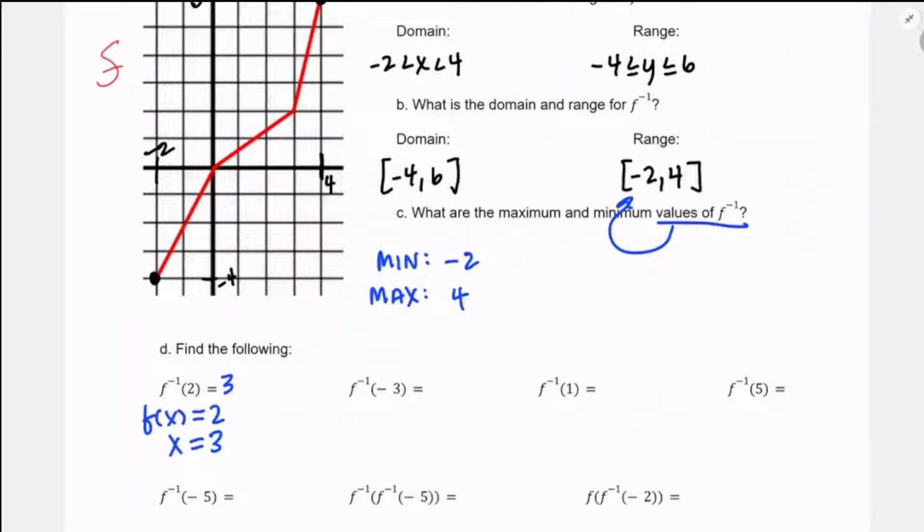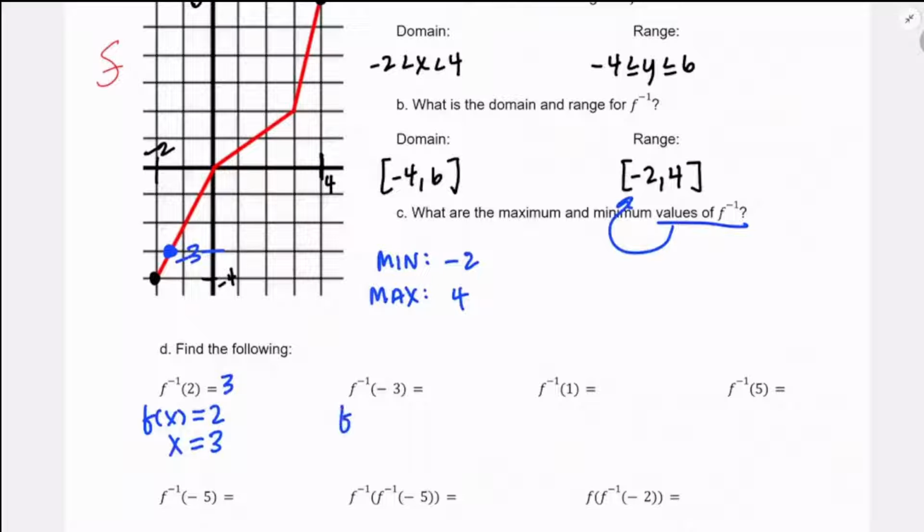All right, now f inverse of negative 3. I go down to y equals negative 3 and I search for some graph. I found it right there. And I know with certainty that that's going to be negative 1.5 because of the slope of that line segment. The slope is 2. That means every time I go over 1, the graph goes up by 2. So if I was going up from negative 4 to negative 3 by 1, I would only go to the right by a half.